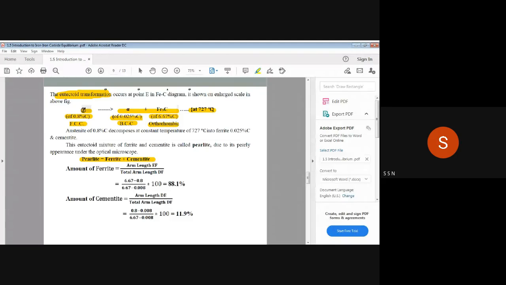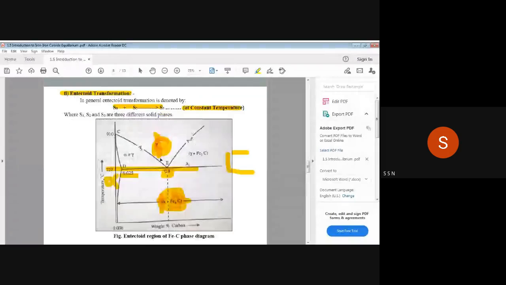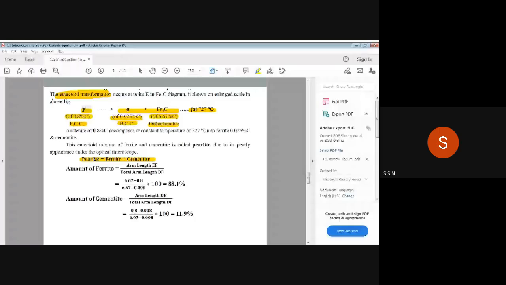These three are different phases, but in this diagram observe that here gamma phase is there and here one phase, different phase. इथं अल्फा आहे आणि या साईडला कोण आहे Fe3C आहे. पण त्या दोन्हीच्या मध्ये अल्फाच्या आणि Fe3C मध्ये जेव्हा सॉलिड फेज यू हॅव गॉट, दिस सॉलिड फेज यू हॅव गॉट एज अल्फा प्लस Fe3C. दोन सॉलिड कंबाईन स्टेट मध्ये आढळले. Correct. Those are not homogeneously mixed, but those are different solids present in that alpha plus Fe3C. So whenever such combination you have got, that combination can also be called as a pearlite.